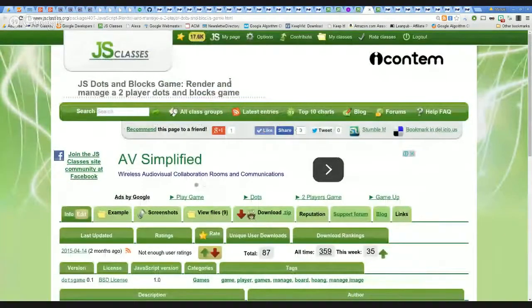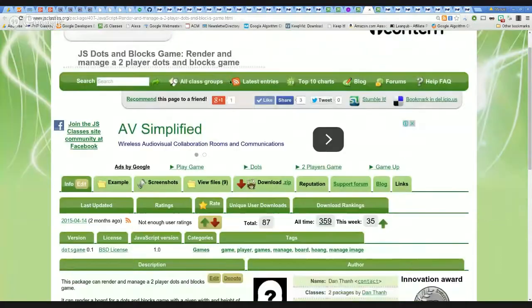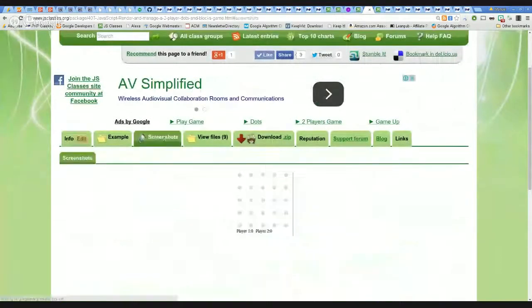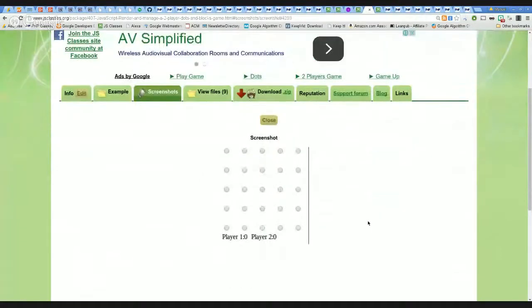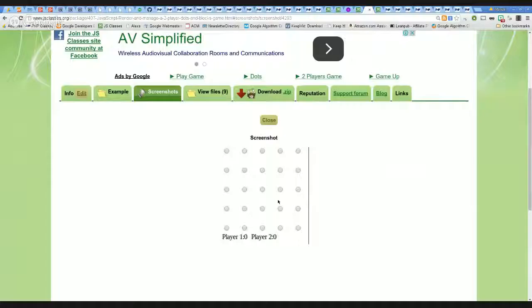Well, the next package that I want to comment is the dots and blocks game implemented in JavaScript, which is interesting. We don't have demos, but I have a screenshot here. So two players are playing on the same screen, not like online.